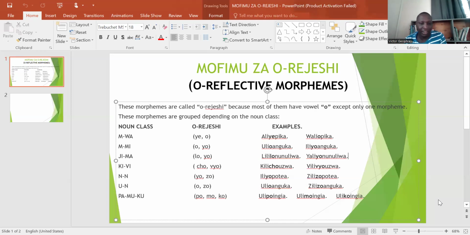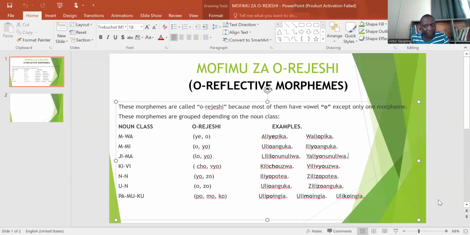So it is o and zo. O in singular and zo in plural. Okay? You can see ukuta ulioanguka. In plural, you can say kuta zilizoanguka.